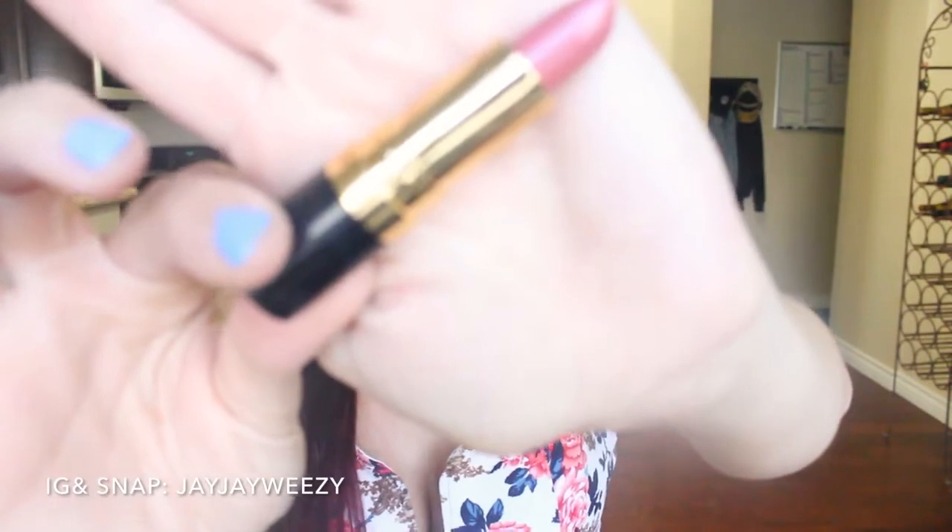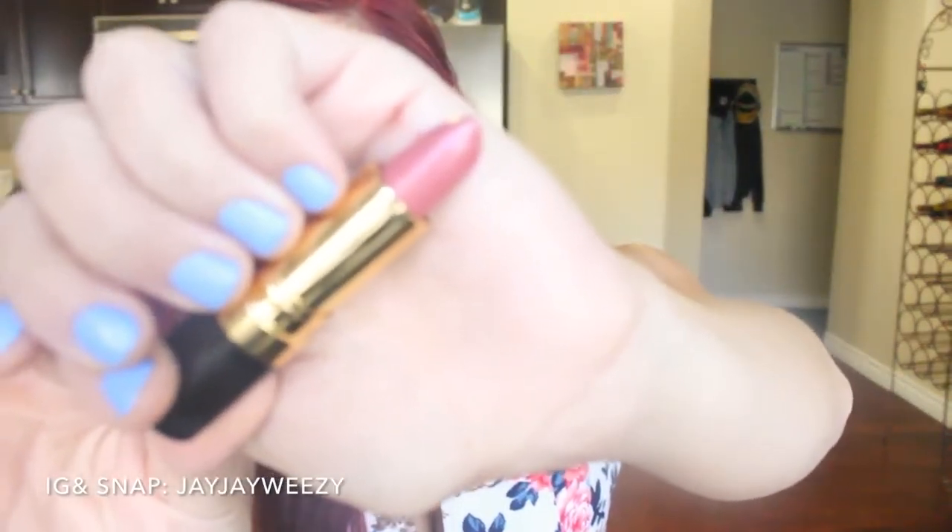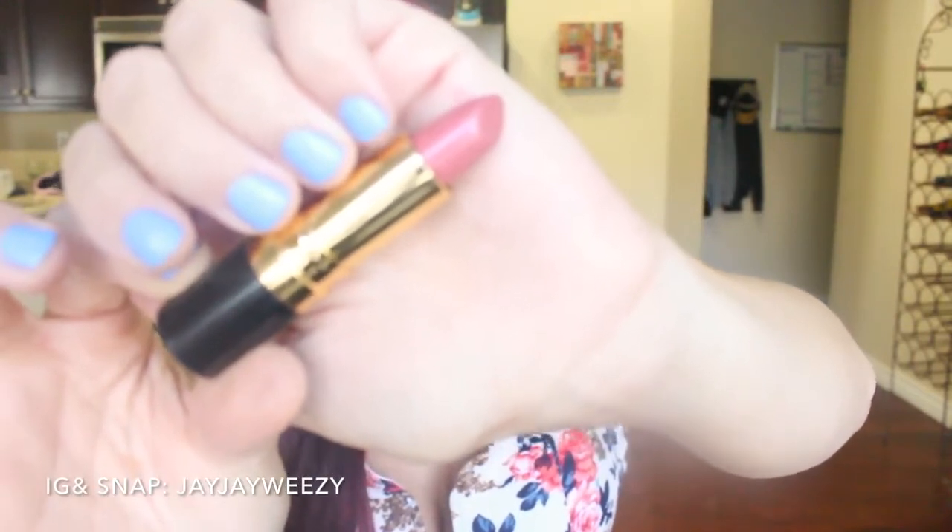The next thing is a lipstick from Revlon in the color 619 Rose and Shine. Any of these regular OG Revlon lipsticks with the black and gold packaging — I'm in love with them. It's very classic and sleek, and it reminds me of when I was first starting out with makeup. This color is really pretty, just like a nude color. I have it on today with a gloss over it, and the gloss is actually another one of my favorites under $5 — it's like $4.50 at Walmart. It's one of the regular Revlon glosses with a little doe foot applicator, in the color 260 Rosy Future. The consistency is awesome and they last on the lips a long time, and if you order from Walmart they are under five bucks.